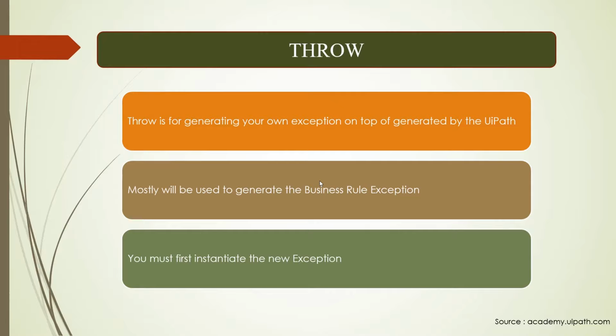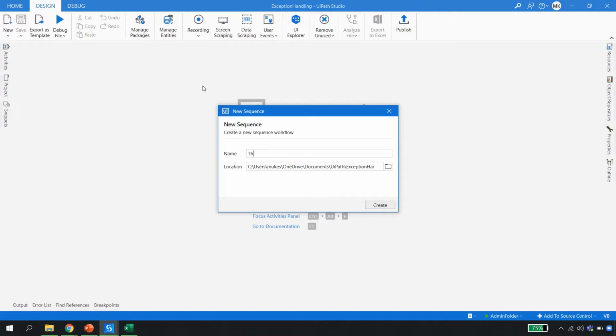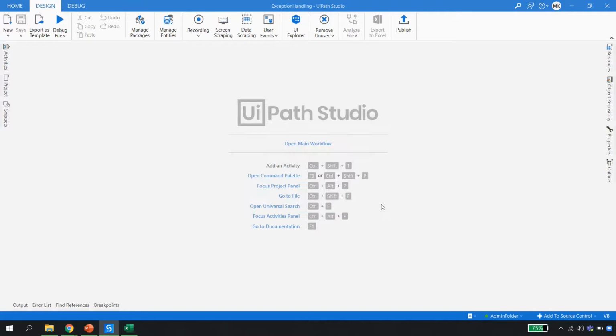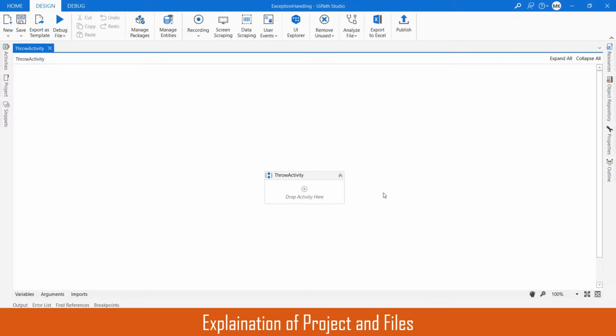Before I come to this definition and all this PPT, let me just go back to my UiPath Studio, and I want to show you the scenario on which it would be helpful so that we are able to understand the slides. Okay. So I am in my UiPath Studio. I have just created a sequence. Let me go here and I will create a new sequence, and today we are going to use an activity which is called the throw activity. I'll hit create. Okay, so I have created a blank sequence in UiPath Studio.